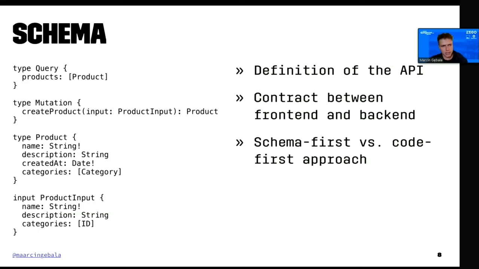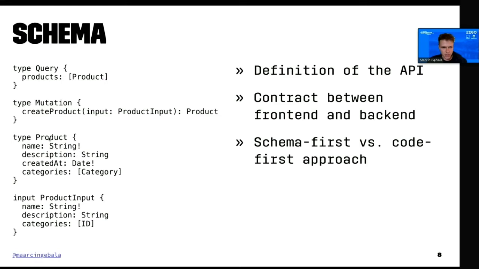So very quickly, let's look at the schema. So schema is a definition of the GraphQL API. You can think of it as a contract between frontend and backend. So here, in this very simple example, we have those two special types, type query and type mutation. So these are our queries that we have in our API, and here is example mutation, and this is the signature. This is input data that we need to provide in order to create the product, and here we have the response from the mutation.